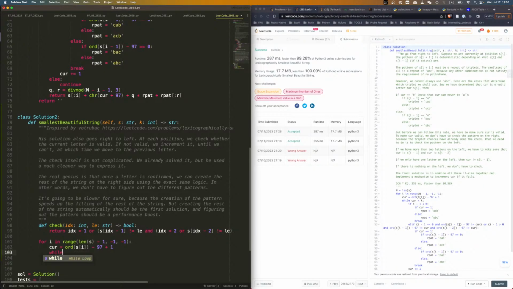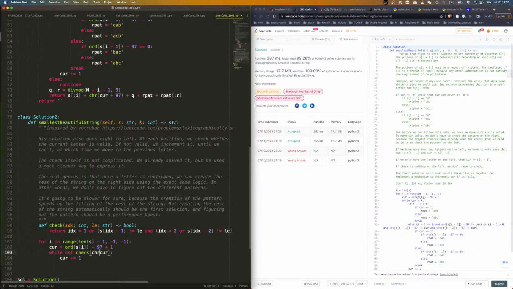Okay, say while check current, if it's false, then current plus equal 1.